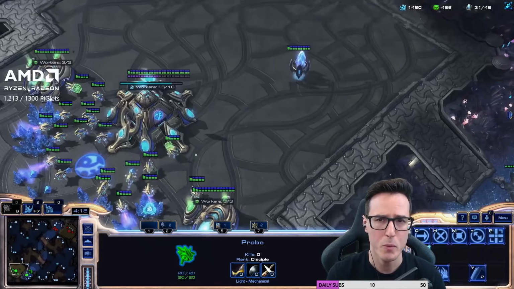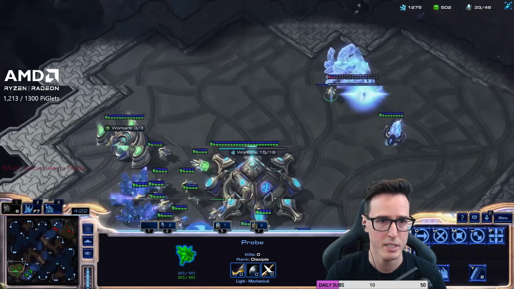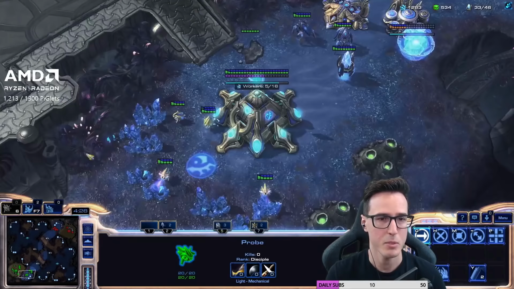After the Robo, we want to go two more gateways to get up to 3 gates. So notice, always try to build them in that nice little grid. And let's just build some extra pylons around so that we don't get supply blocked. We can build another pylon down there. There we go, no worries.